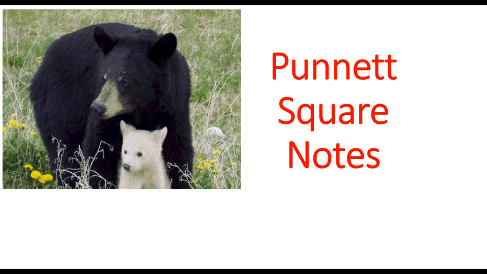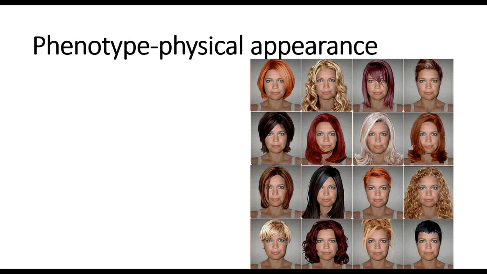Again coming to you with more notes from our inheritance unit on Punnett squares. Let's get to it. I wanted to talk about some of the vocabulary terms that are associated. You're going to see a lot of word problems that are going to have information that you're going to have to know. So they're asking you about this word here, phenotype.